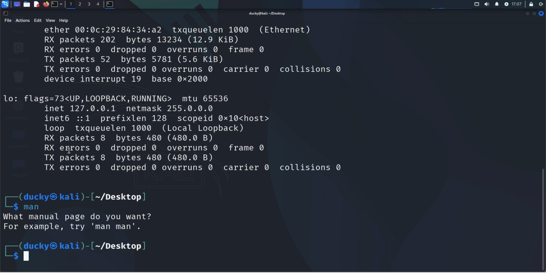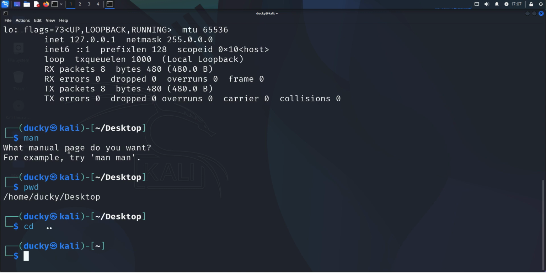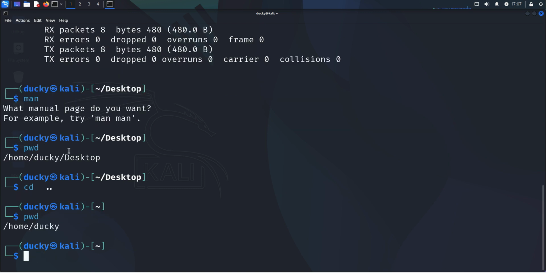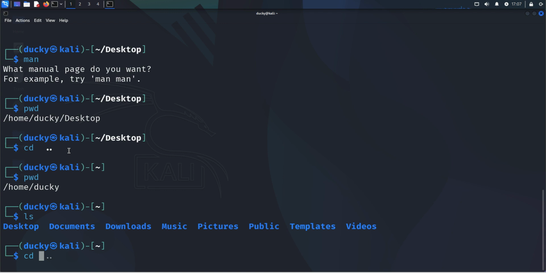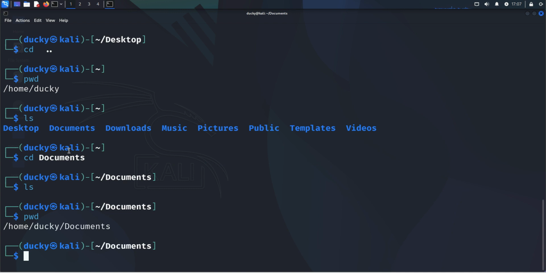And I just want to add this one also, cd. The cd command means change directory. I am now in my working directory, which is my Desktop. If I want to go back to Ducky, I put cd, then put two dots. It will send me back to my other directory, which is Ducky. So ls will give me the list. I say again cd Pictures, or maybe I go to Documents. Now ls, I don't have anything there. pwd, I'm in Documents. So this is the thing I wanted to show for now. How to create folders, everything, I will show you in the next video.